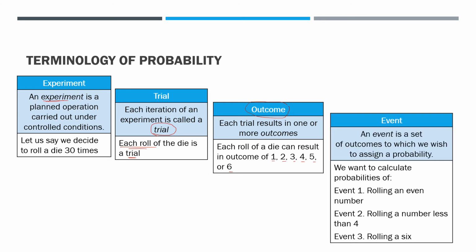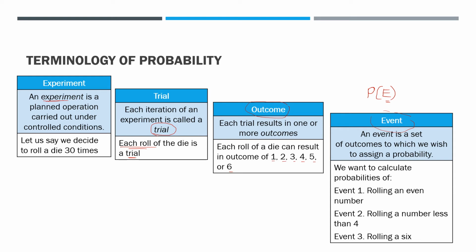Now this most important word here, event. You have already observed that we used P of E multiple times. E here is the event, probability of an event. An event is something that we'll calculate probability about. And we can define our own. We can't define outcomes on our own, by the way.